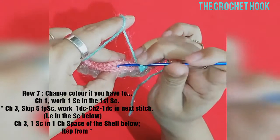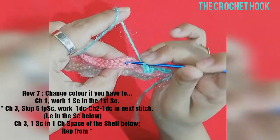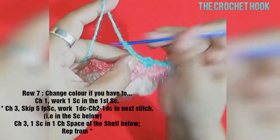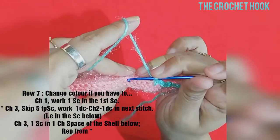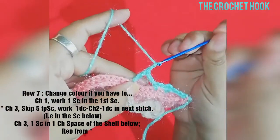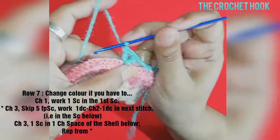Again in the back layer of FPSCs we have this chain 1 space. At the center of this shell, work 1 SC. Remember, we are working on the back layer of FPSCs. Chain 3, skip 5 stitches below, yarn over, insert the hook into the 6th stitch, work 1 DC, chain 2, yarn over, work 1 more DC in the same stitch. A V stitch is created.